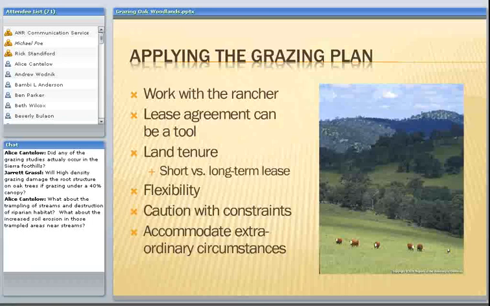If there are very precise objectives that require a lot of work on the rancher's part, then that's going to come at a cost. You might want to think about and negotiate with a rancher what those costs are going to be, and perhaps how the lease can accommodate those, perhaps with a reduction in lease payments and rental payments. Just be very cautious of flexibility, maintaining flexibility.